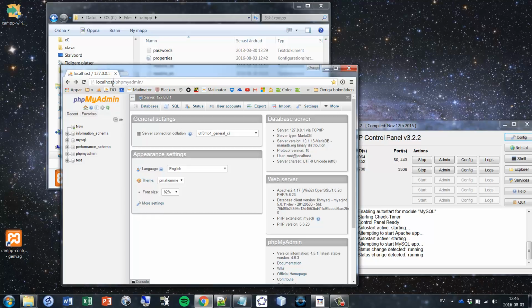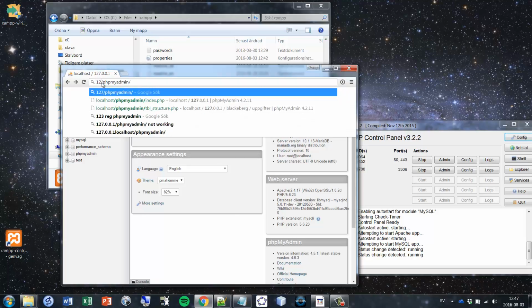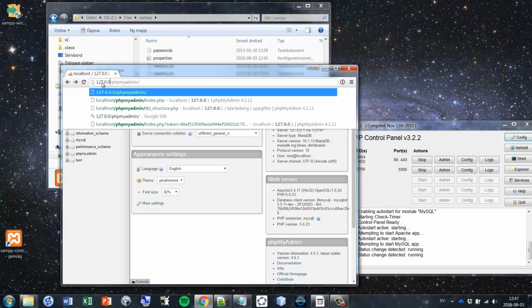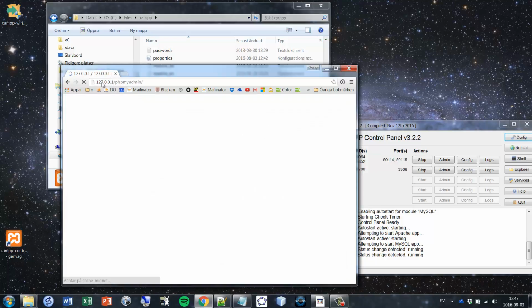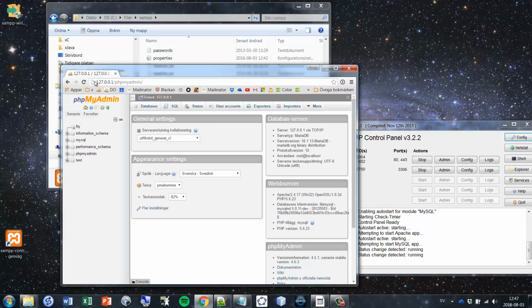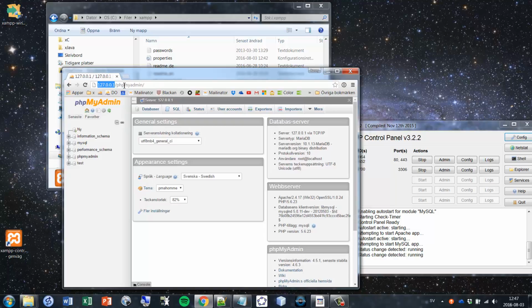Well, I'm also going to tell you, instead of this one, you see what's up here, it's 127.0.0.1. That's how you also reach this. You reach the same directory or the same place as localhost. You will see this a lot when you program. It's either this or localhost, just to let you know. But we use localhost.